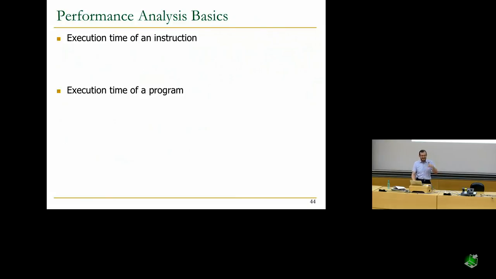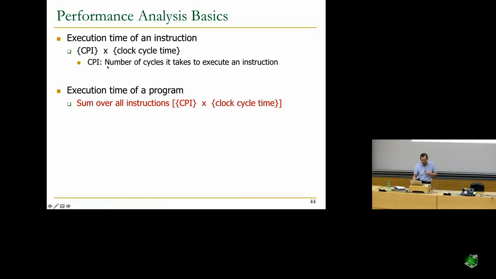So remember, this slide is actually from the last lecture, almost. Execution time of an instruction. If you think about it another way, the execution time of each instruction is the cycles it takes to execute that instruction times the clock cycle time, and we already defined this. The execution time of the entire program is really summing all of this over all of the instructions: cycles per instruction times clock cycle time, summed over all of the instructions. That's why we get this equation over here. N times CPI times T, where T is the clock cycle time, as in the previous slide. Do not forget this. So if you look at a single cycle design, CPI is going to be always 1.